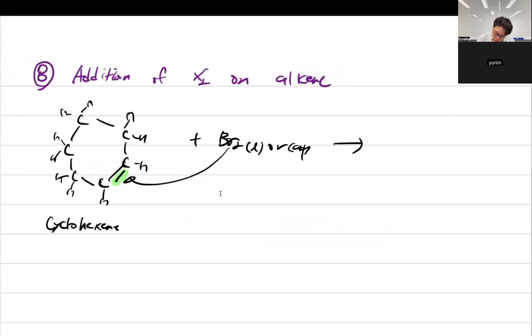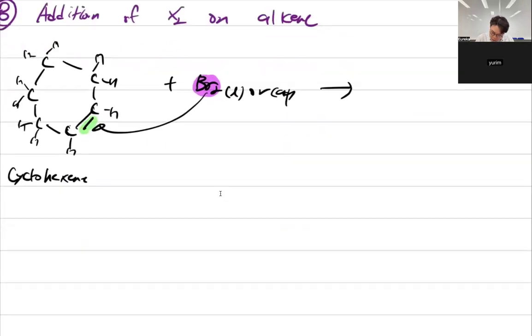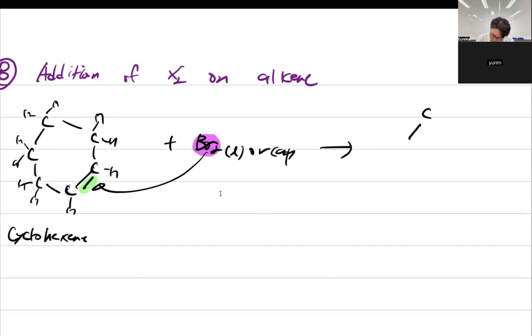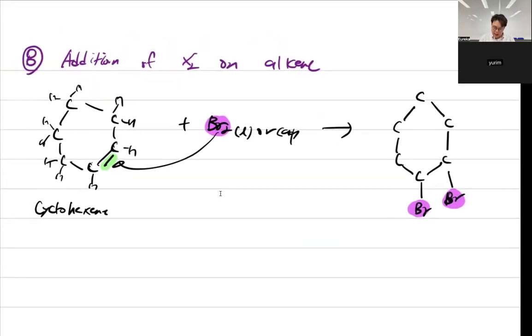I just highlight the bromine in red like this, and it opens up the double bond, therefore producing bromines attached onto these carbons. Showing the carbon structure again with the ring structure, we now have two bromines attached like that. Can you see that these two are attached by breaking the bond between the carbons? The hydrogens will be attached on the other side, we just keep the hydrogens. And there will be no byproduct. So this is why we can say it's an addition reaction of the alkenes.